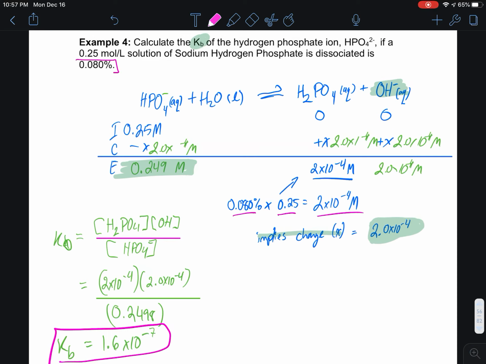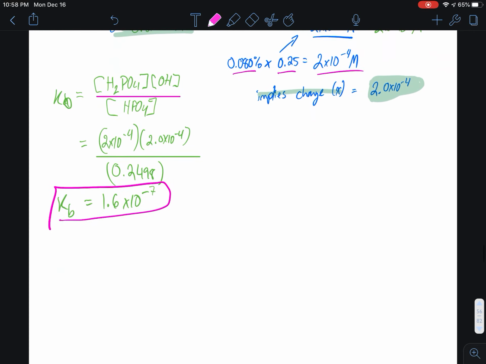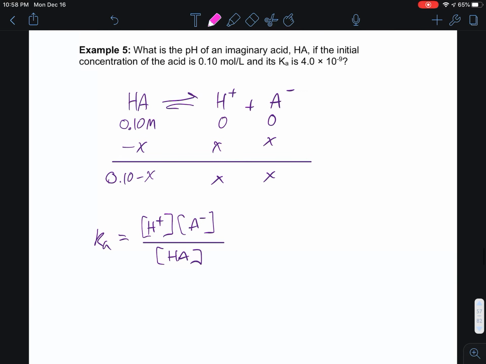So I think this is most useful in an experimental sense. To determine percent dissociation, this could actually be measured by the electrolytic nature of the solution. So if you could measure how much conductivity you were getting from a solution, then that would tell you how many ions are in the solution. And then that would tell you what percentage of the solution was dissociated based on your initial values. And then you could work that backwards into a Kb. So, Kb is not a value you can just measure directly. So it's interesting from an experimental point of view. I don't think we're actually going to do much with it.